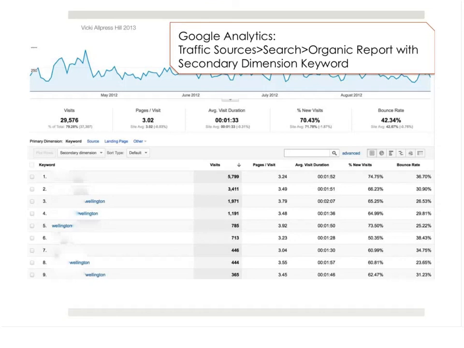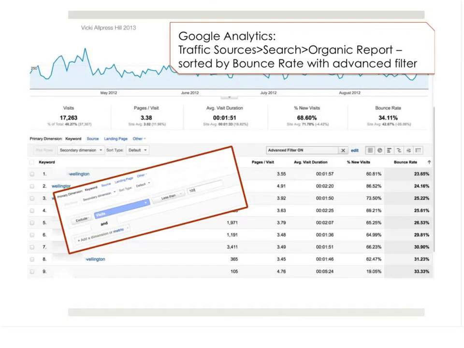This is great for understanding. Once you understand what your audiences want and you keep an eye on this over time, you can start to adapt the structure and content of your website to deliver better to their needs and to their requirements. You can also see that if they search on something and they land on your page, if there's a really high bounce rate from a particular page, it means that they didn't get what they were seeking and maybe you missed an opportunity to actually answer their questions. So it's a really useful report in terms of content and structure of your website.